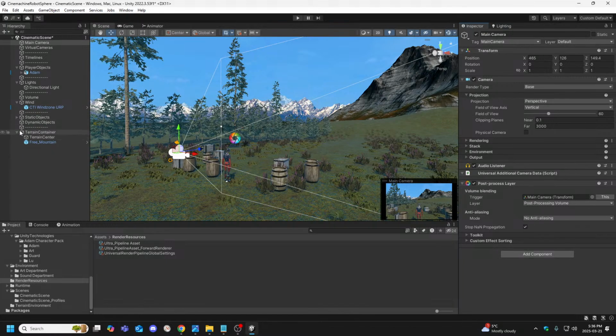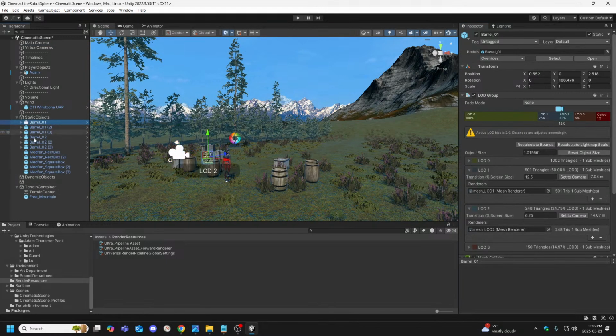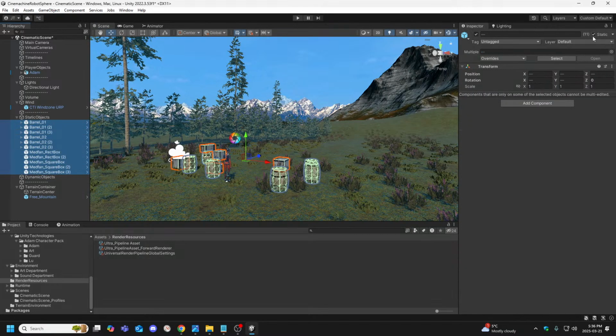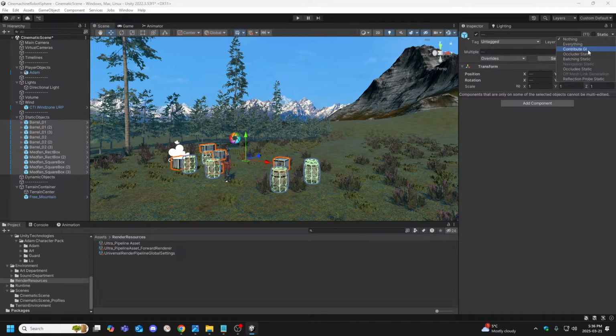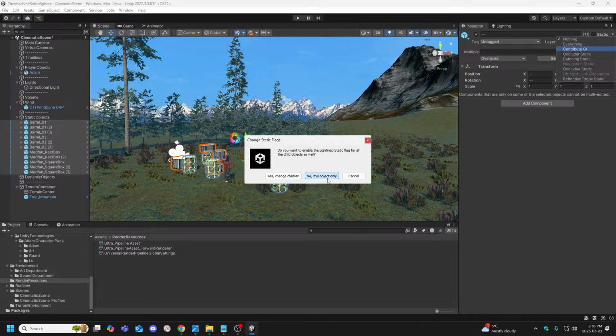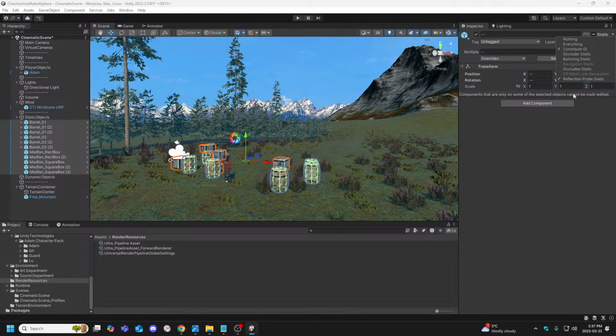Things that you need to make sure you do, guys, before baking, if you're going to do any baking: make sure all your static objects are static. And you can check Contribute GI, and reflection probes if you are using reflection probes.